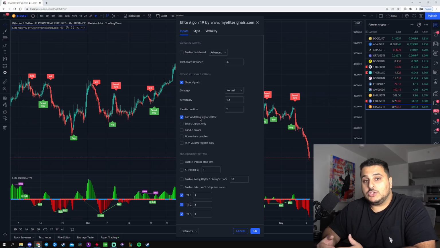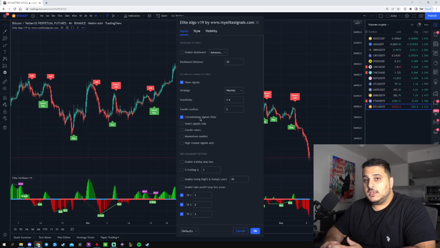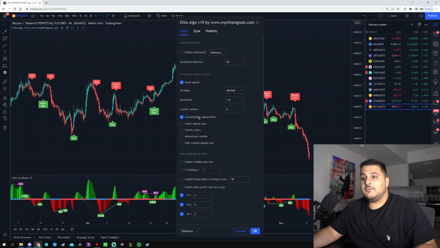So it will not show up on the chart, right? So then you have to wait until the next signal to see if that one's going to be good or not, right? So it depends on if it's a smart buy or smart sell or all these other factors. But this right here will kind of void the signals if the price was currently consolidating during the time of the signal, right? Very important.